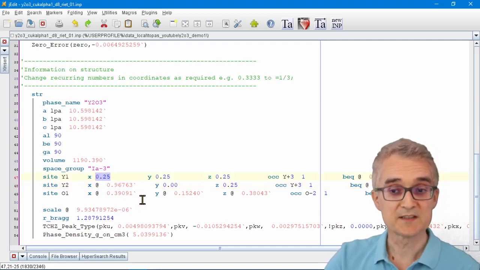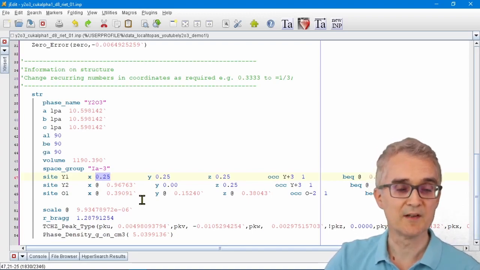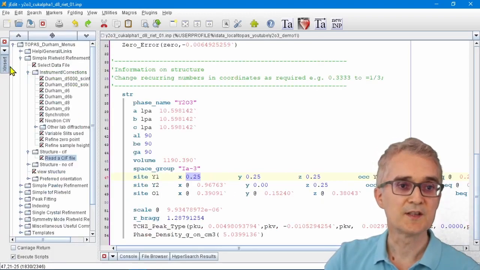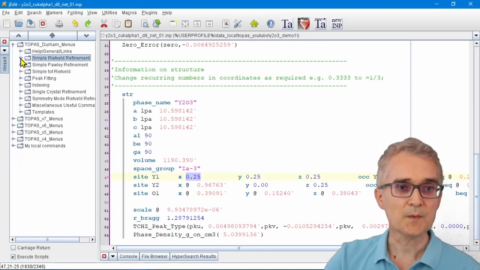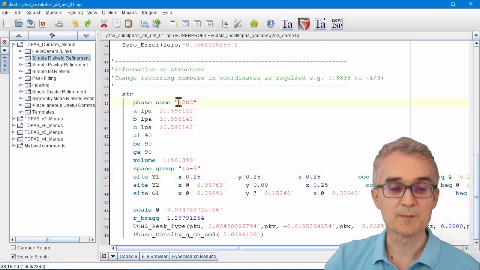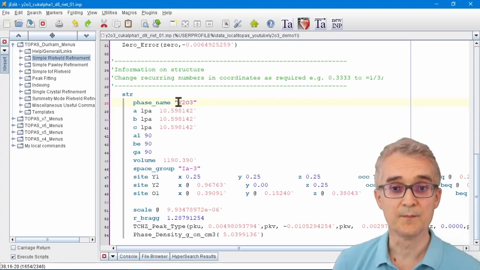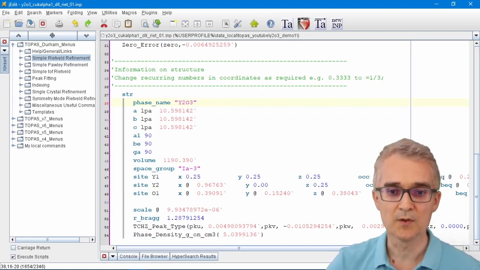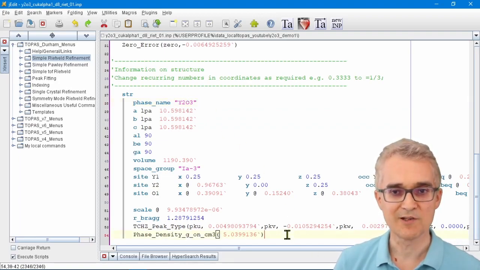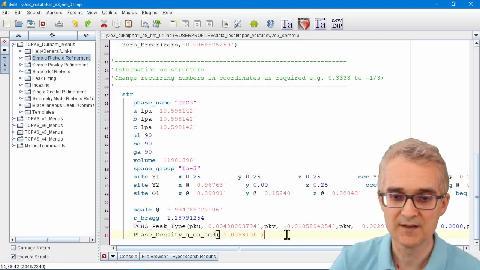So that's the basics of doing a very straightforward Rietveld refinement in TOPAS using, as I say, these jEdit menus on the left. Working through these menus is sometimes the quickest way to work. It may be quicker actually to start with a file that you've already created. So you can always take a file that exists already and add to it. So for example, you might want to add an instruction into this Rietveld refinement to actually show you what the structure looks like at the end of the refinement.